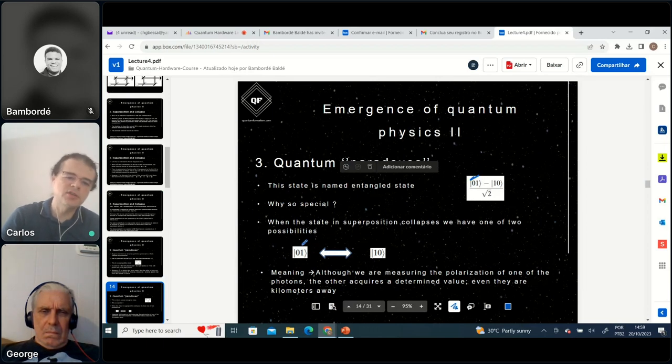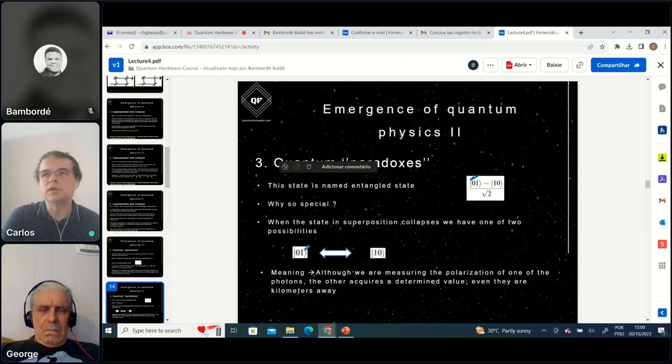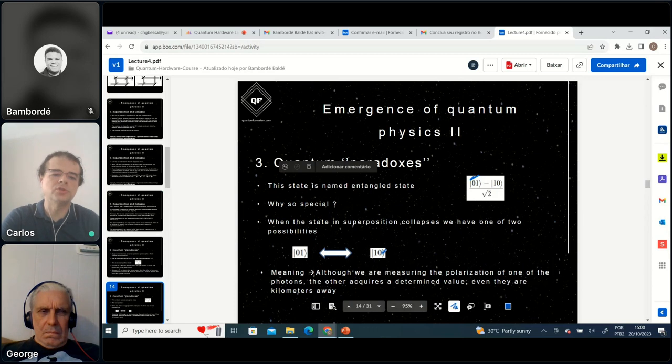So it means if I know the state from, let's say, the left photon, if it's zero, zero is vertical, right? So I know the state from the second photon. It will be in horizontal. So if I measure the first photon, I know immediately the result from the second photon. So if I measure this first photon, it is vertically placed, the polarization is vertically placed. The polarization in the second photon, I know that is horizontally. And the same, if the first is in the horizontal polarization, the second photon will have vertical polarization. Okay, I just need to measure one. I don't need to measure both. If I measure one, the left, let's say, I know the state from the second.